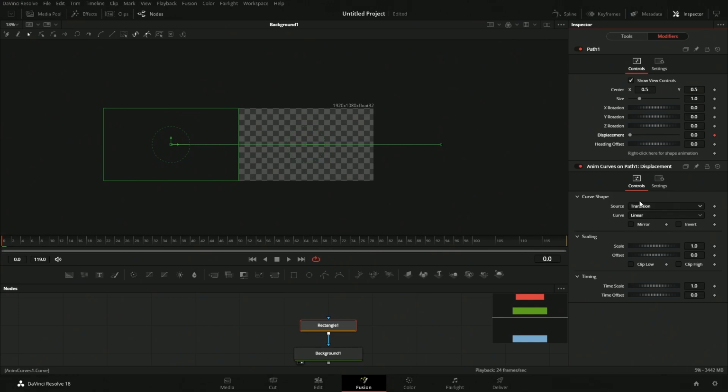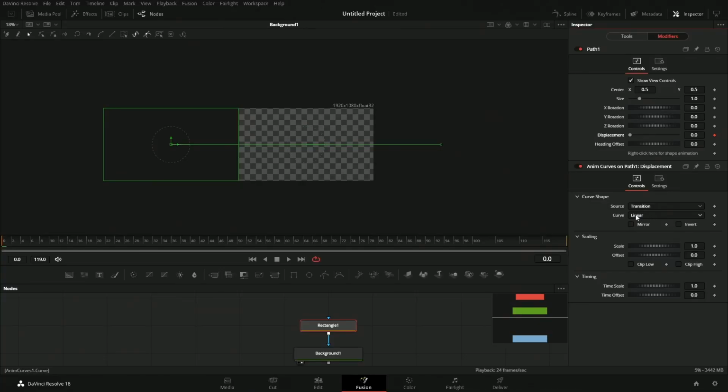And so what we're going to set this to is transition, because this is kind of set up to be used as transitions. And what that's pretty much going to be is whatever the in value is and the out value of the comp, it's going to use that and then determine the length of the comp. And so that's going to give us our linear move. So then we have linear here, and that's just going to go from 0 to 1, or whatever our scale is here. So it's going to start off at 0 because our offset is set at 0, and then the scale is going to be a 1.